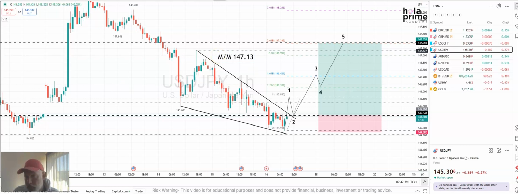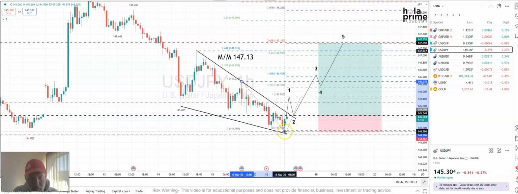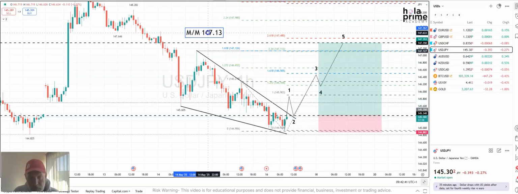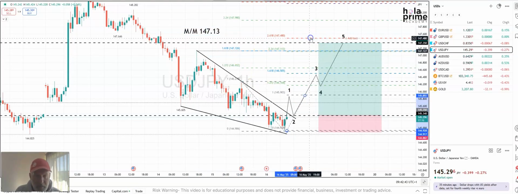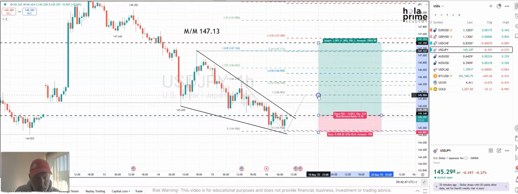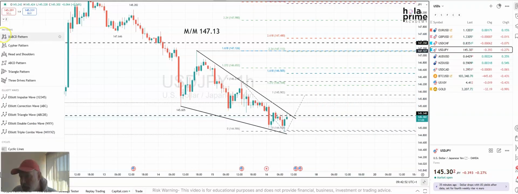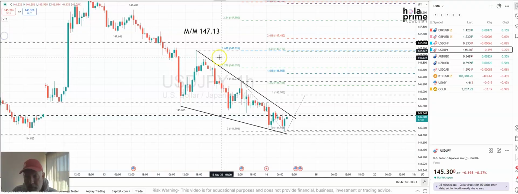Why is that important? Well, again, we can't really see it yet. Sometimes we have to be a little bit patient, but if we put that on there and move that up slightly, then instead of an Elliott Wave formation, which I'm just going to drop off the chart to stop confusing things, this would then become a completed cipher pattern.